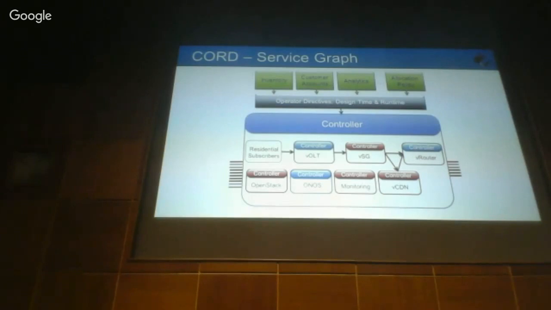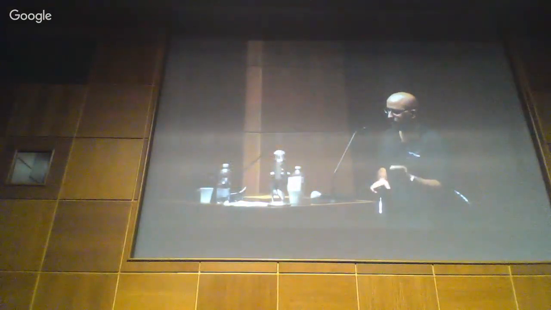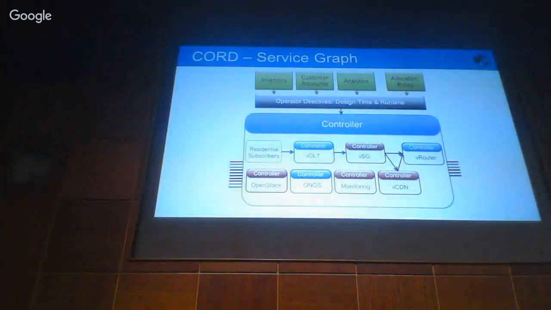Everything here happens in the data plane. The VCD and router, it's all on the data plane. It's just that it's controlled by a control plane application, an ONOS application. That's the only difference. The realization of that service happens on the data plane, so in silicon. Okay. Any other questions?